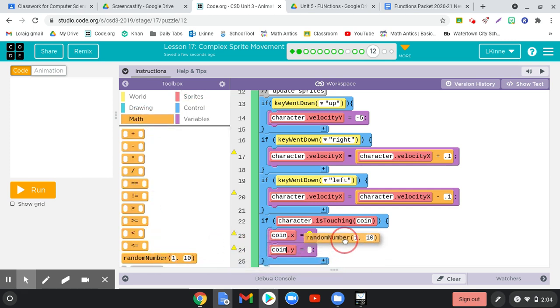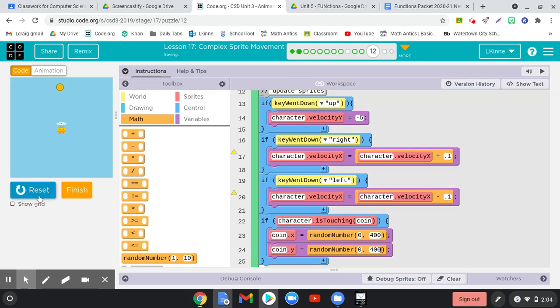So the coin.x is going to be a random number between 0 and 400. And the coin's y position is also going to be in a random spot between 0 and 400. So now, let's use our up arrows. Okay, so it hit it and it moved over there. So now let's try to get over there.